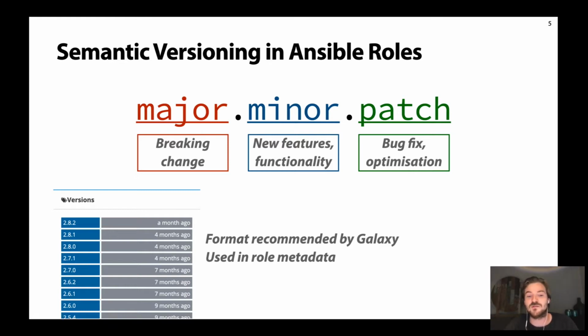Ansible recommends the format of semantic versioning, but doesn't say anything about the semantics. It just simply says, we're going to scan all of the tags of your repository, and anything that matches the format will import as metadata. But then the question becomes, what is the interface of a role, and what is a breaking change to this interface or the addition of functionality? And more importantly, can I, as a user of a role, reasonably assume that something like, for example, a patch version doesn't contain any breaking changes and doesn't add shiny new features that I'd like to check out?